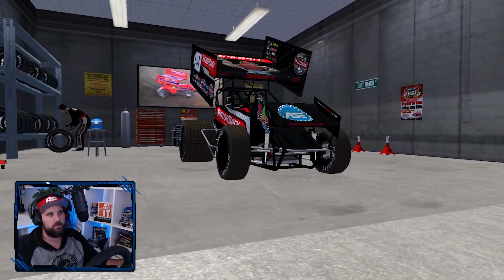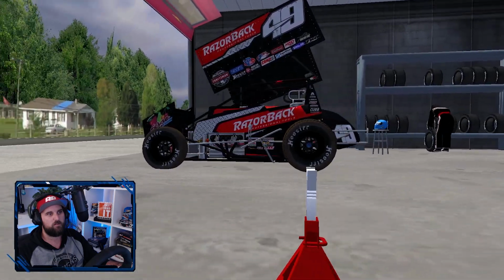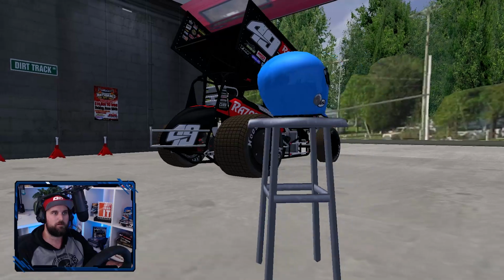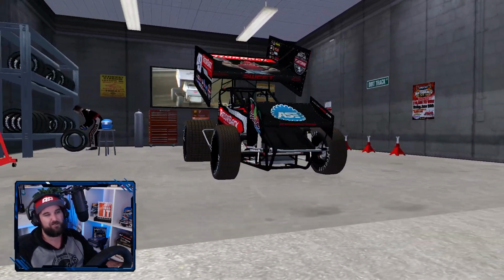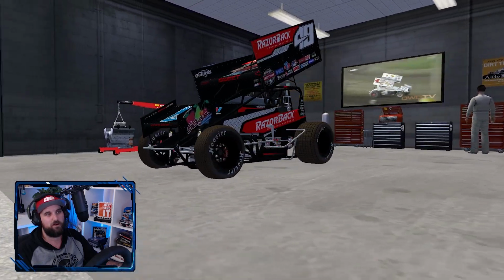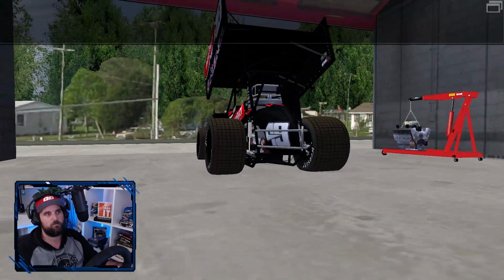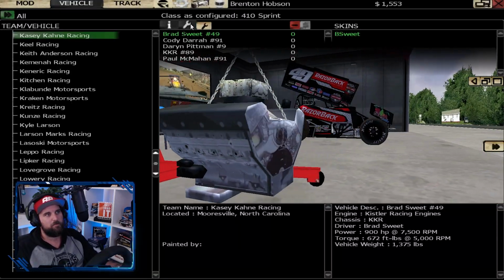Why not run in the only Brad Sweet livery that I could find in the Dirtworks Designs car pack, because, well, he's the current and reigning champion of the series, so why not race in one of his cars? And to be honest, this Razorback livery is pretty badass. I love it. So let's go ahead and get stuck into it, and we're going to set all this up right here. To get things underway: Case Can Racing, Brad Sweet number 49.